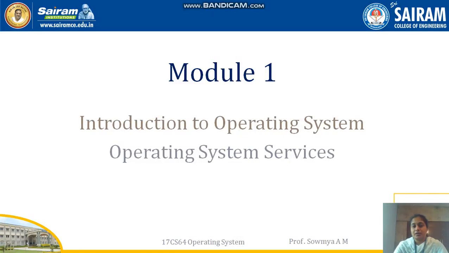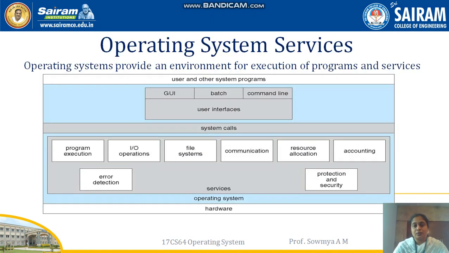Hello everyone. So in this video we'll see about operating system services and system calls. Whenever a user wants to execute a program, the operating system provides an interface to collect that information, and it provides the services so that our user can execute their programs. Under the operating system, you have services provided. To call the services, there should be a system call, and this system call is initiated by the user interface.